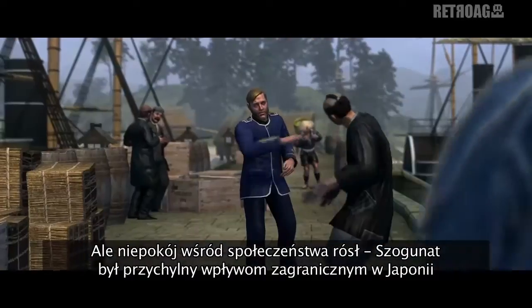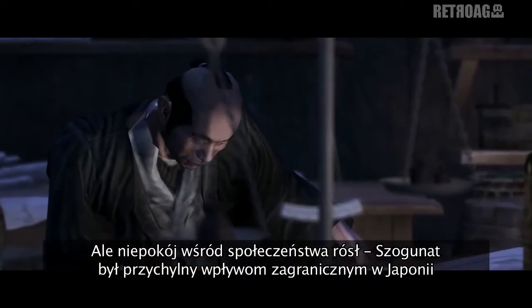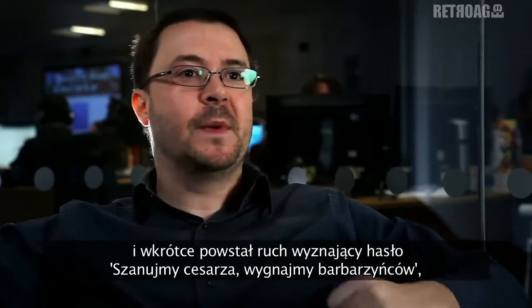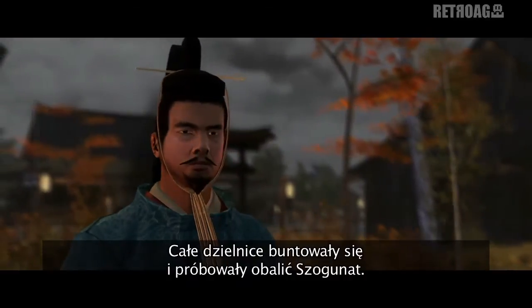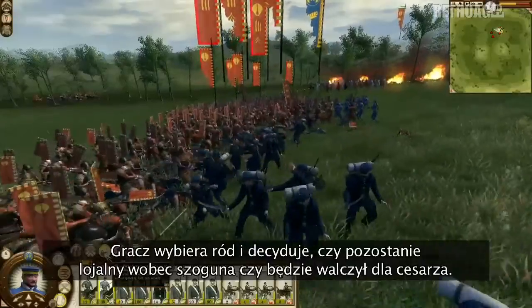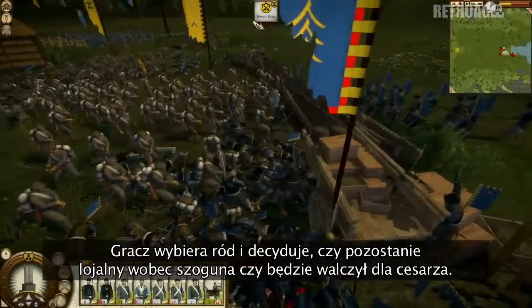But people were getting more and more agitated as the shogunate kind of opened up Japan to foreign influence. And so there was a movement called Revere the Emperor, Expel the Barbarians. And it eventually sort of boiled up into full-blown rebellion where whole domains rise up and try and overthrow the shogunate. The player chooses a clan and decides whether to remain loyal to the shogun or to fight for the emperor.